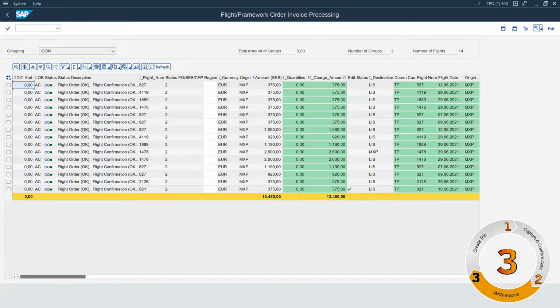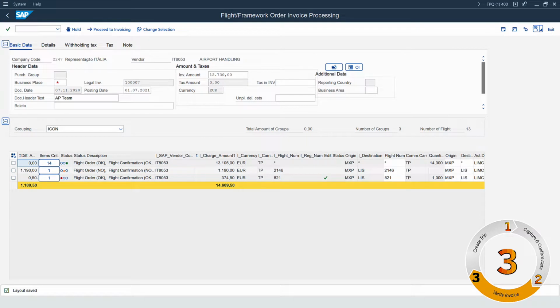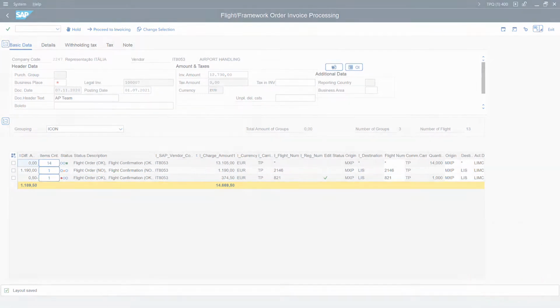The result is then presented clearly to allow the invoice processor to focus on those flights or lines where the comparison is not within the airline tolerance. At the end of the invoice verification process, the invoice can be put on hold or saved, and the final approval workflow begins. By verifying the accuracy of each invoice quickly and thoroughly, you drive revenue on every trip.